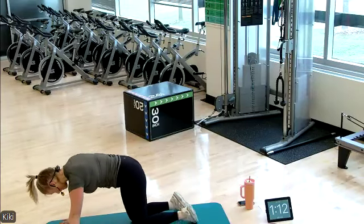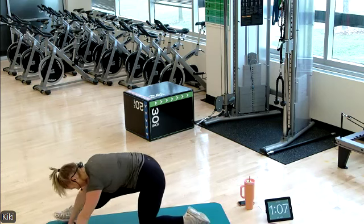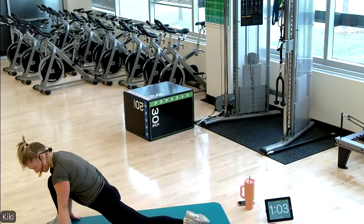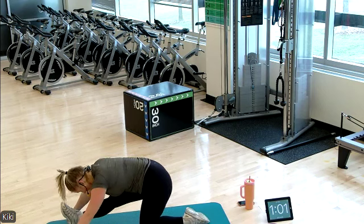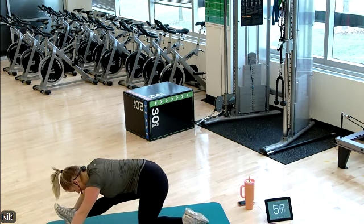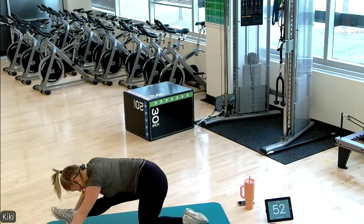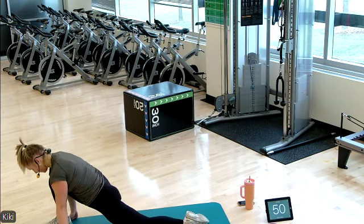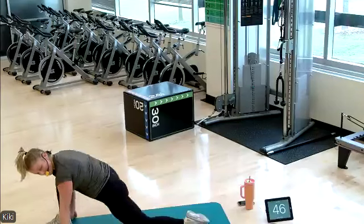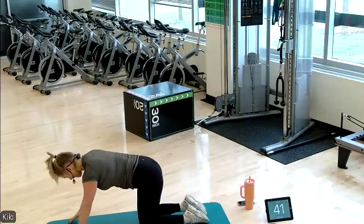I'm gonna come up to a runner's lunge here. I want you guys to rock back and forth between a half split and a lunge. Lots of leg work today. So as our heart rates come down, let's stretch out those legs. Nice, let's do one more, then we'll switch sides. And back, nice. Back into tabletop.